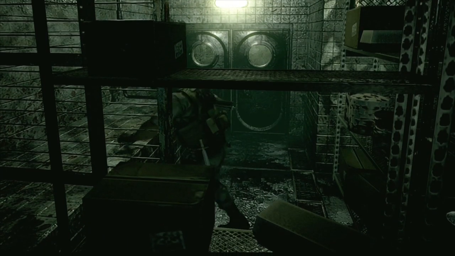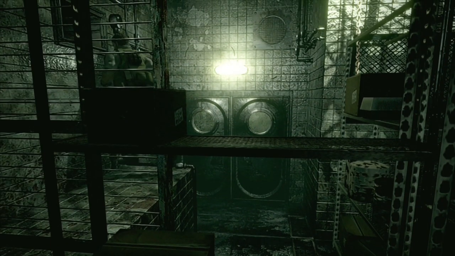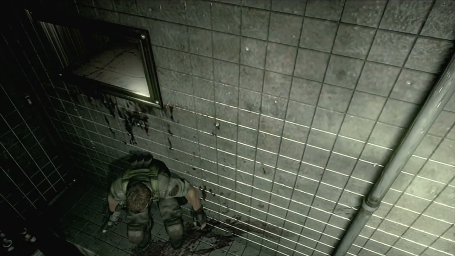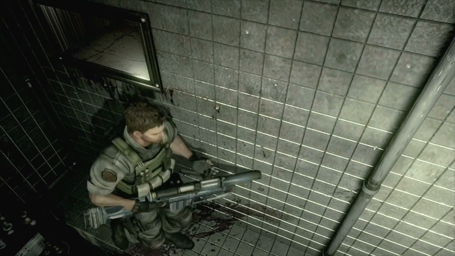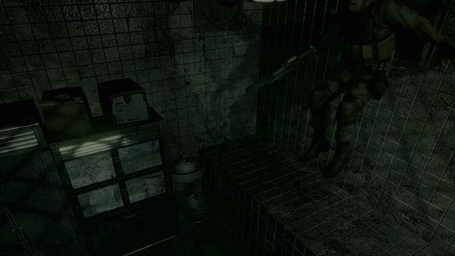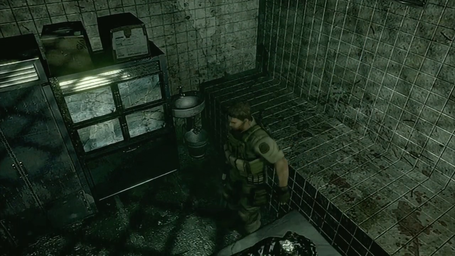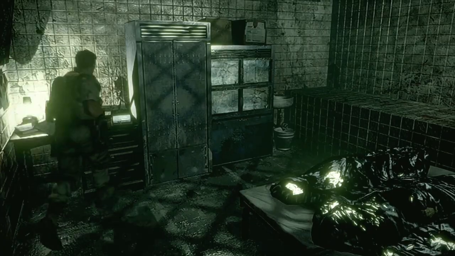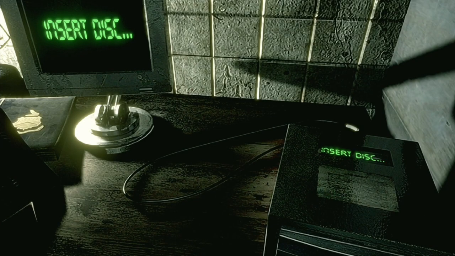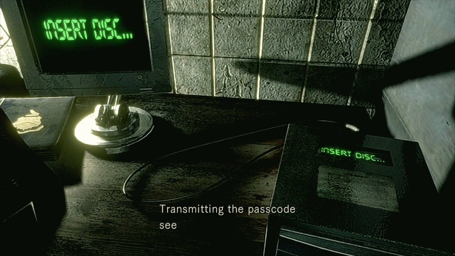So, climb up here. Climb up here, go into this little hole top here, run up, go into this hole, and then you should be in the back of this room. So jump down now, run to the end. You can use the ammo disc on the reader at the end. There we go. That's one ammo disc down, two to go.